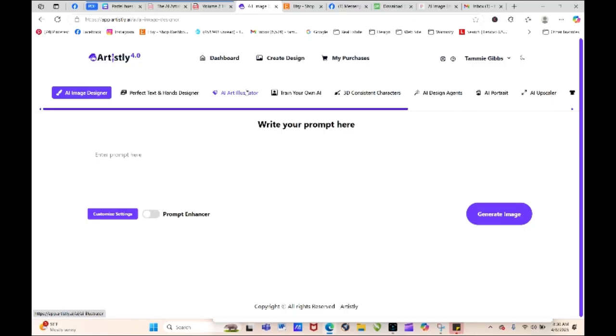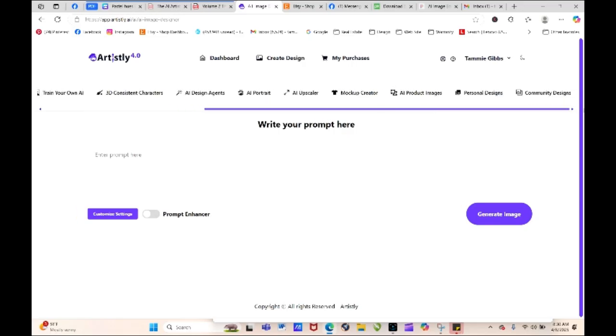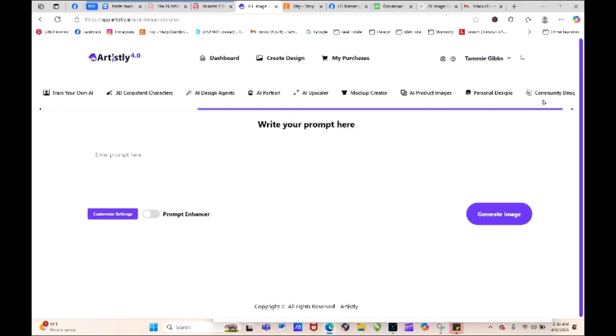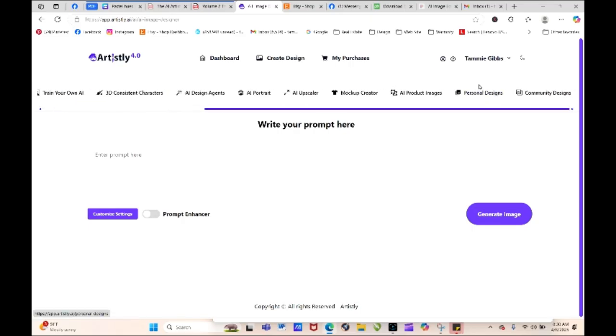If you look across the bar up here, you'll see it has a lot of different options and you can even scroll over farther because they have so many it won't even fit up at top. You have to scroll. So what we're going to do is we're going to be working with this Perfect Text and Hands designer, but for now I'm going to go over and kind of just show you.